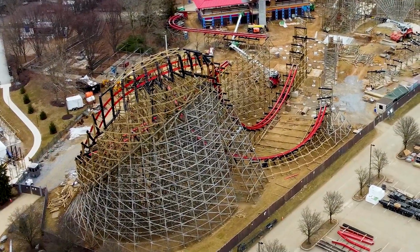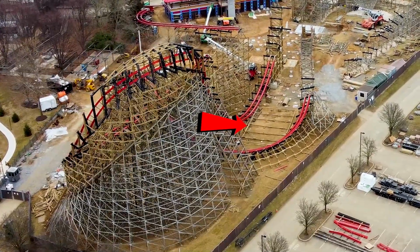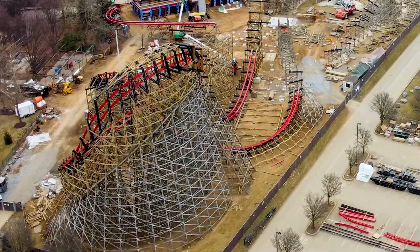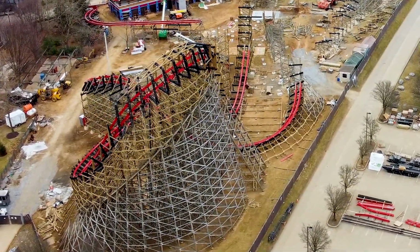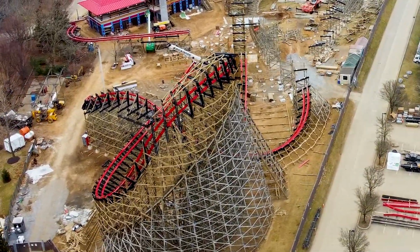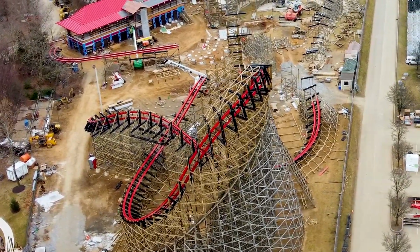And as we rotate around, look in the middle there, you're going to see this weird structure laying on the ground. I believe that's just a table where it keeps the site level and it lifts it up a little bit so it makes it easier on the construction workers constructing the structure on the ground. Also, just to the right of there, you're going to see a lot of gravel. That is because I believe there are footers underneath that, and they are there to protect them as they need more access to the site.